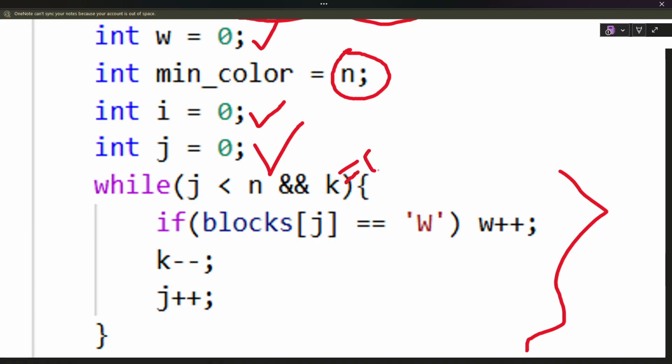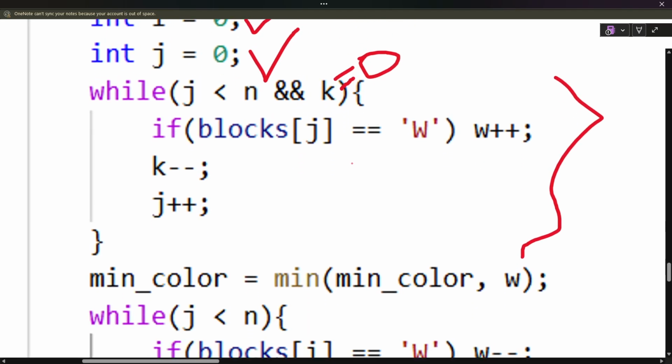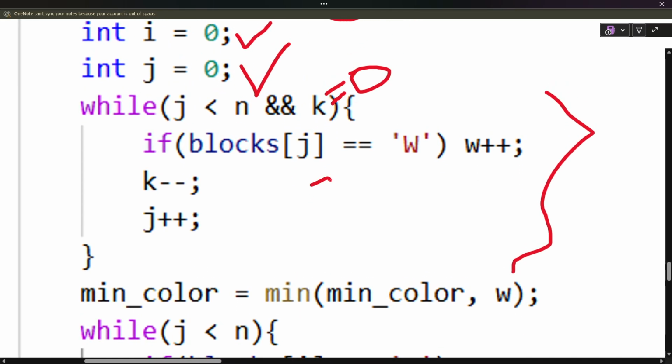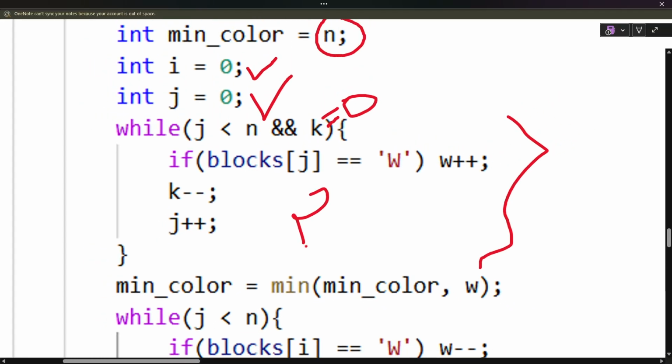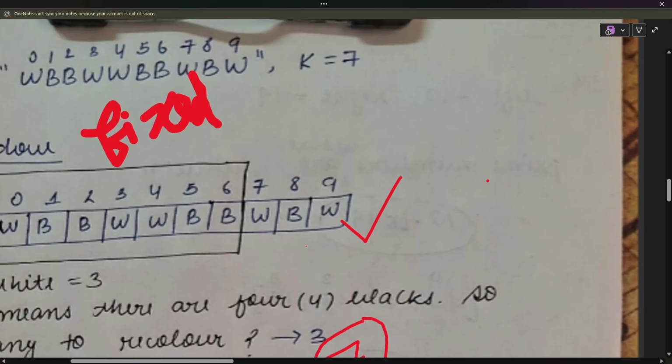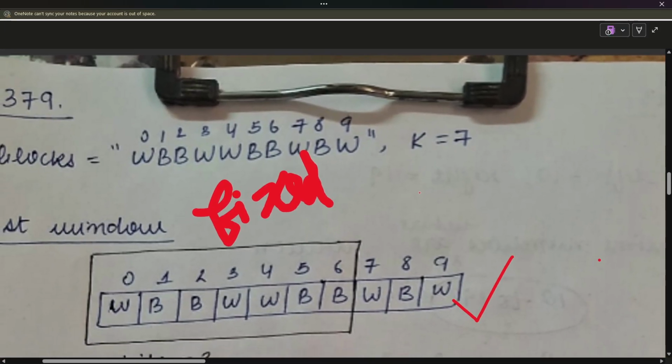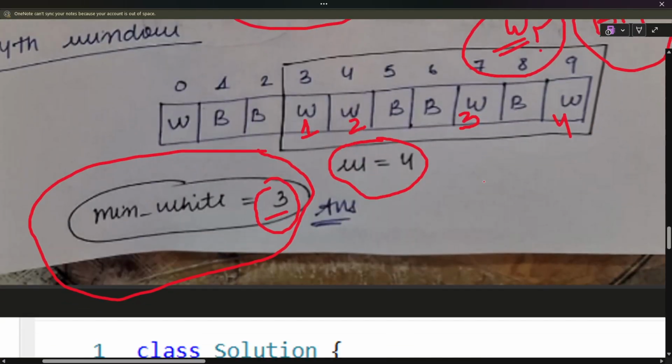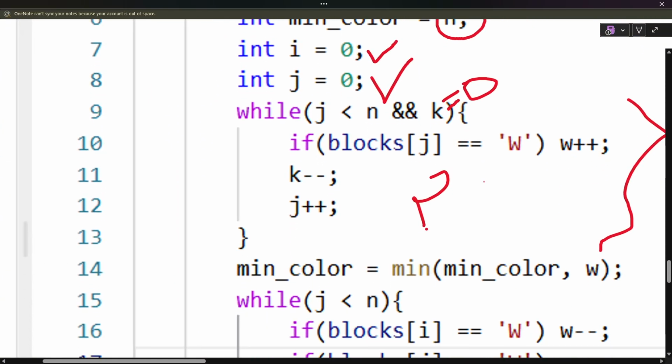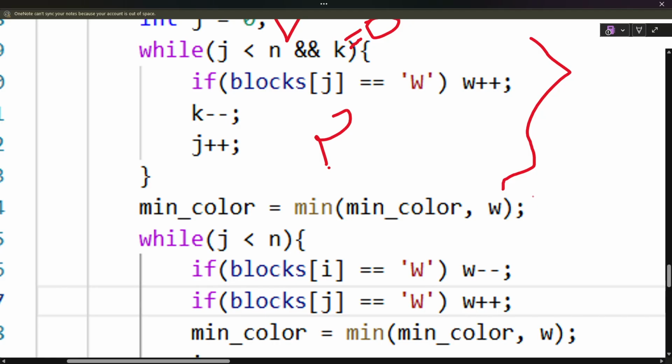What does this loop do? It is setting this initial window. So we calculated the minimum color, which is the minimum between the min color and our white.